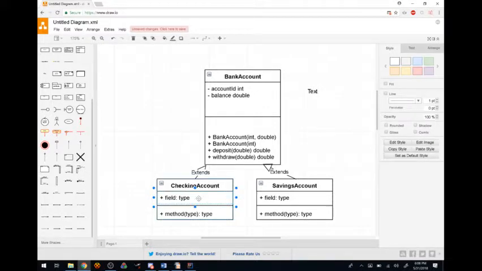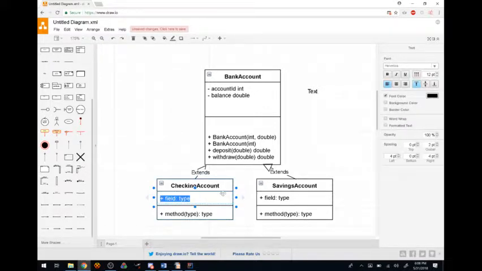So what might be some differences? Can you think of a field that might be different for a checking account? A fee, yeah, that's the one I was thinking of. So I might include a field called a fee. And that's probably going to have a type of a double, right? And then the methods, can you think of any behaviors that might be different? Overdrafts are a thing. Overdrafts happen when I withdraw funds, right? So that might be a case for overriding the withdrawal method in a checking account class to check for overdrafts and allow for some protection.